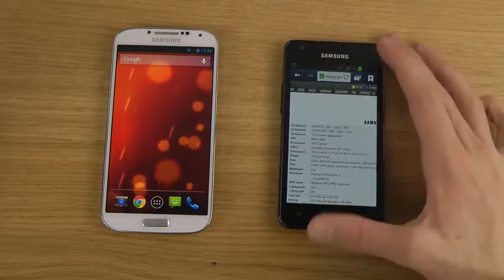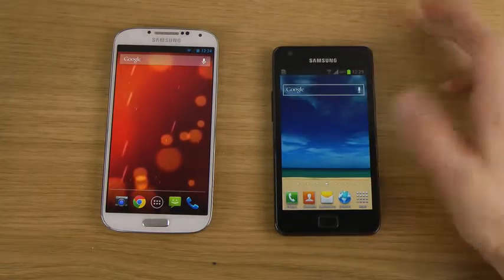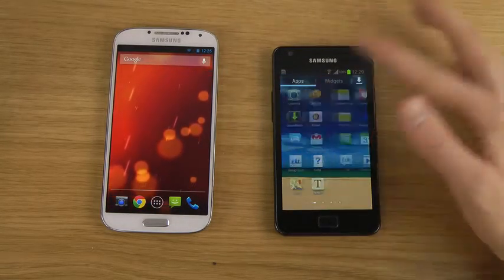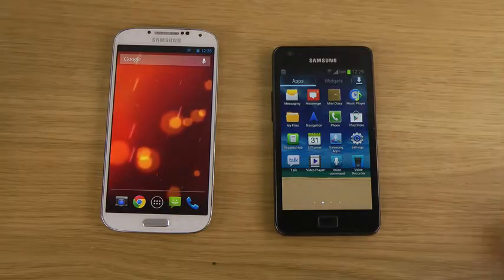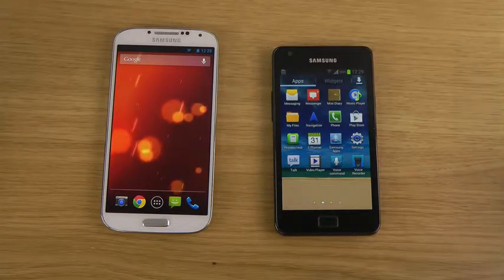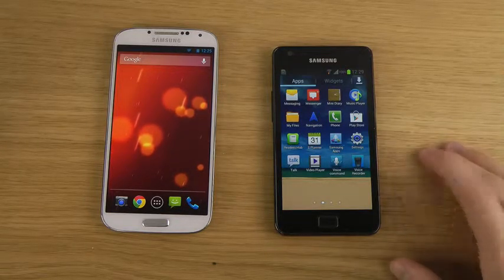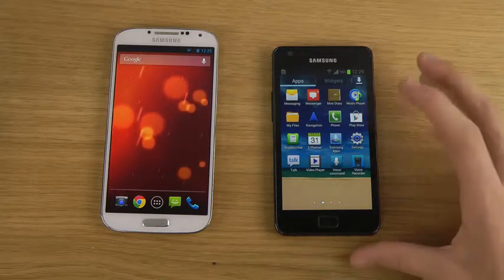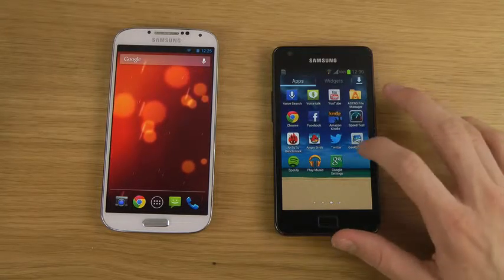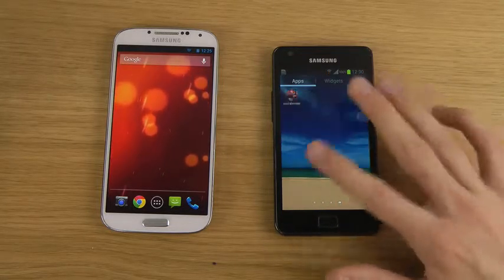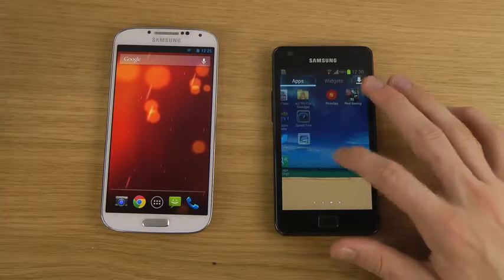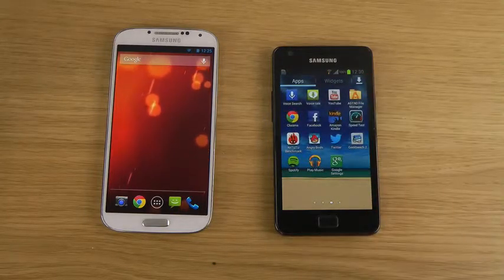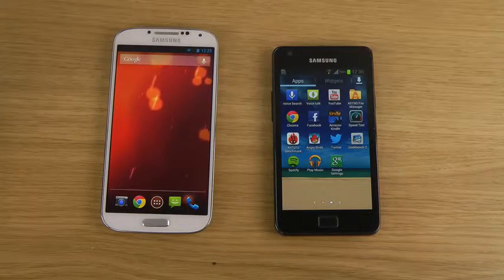So if you go back here one more time, let's check out some other Samsung apps. Of course, we do get Samsung Apps, their own app store, competing against the Play Store. I'm not sure if it's competing, but yeah. You have voice command. You don't actually get S Voice, which is Samsung's Siri competitor, inside of the S2, because the S2 is getting a little bit old right now.